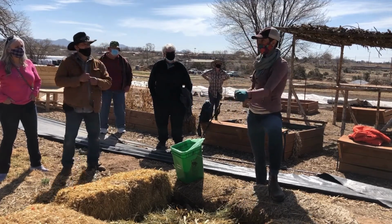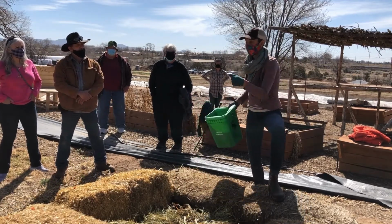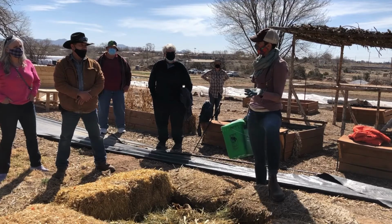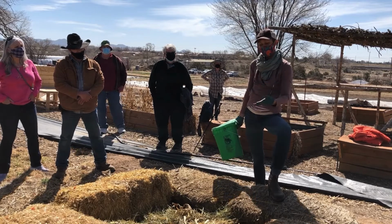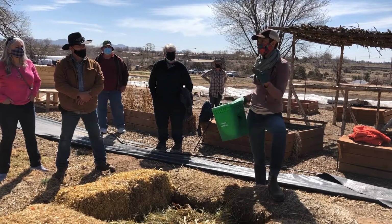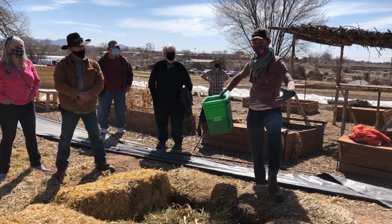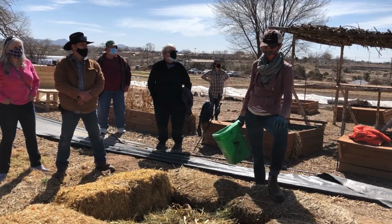Typically, I would empty it, and then I'd go up to that spigot, fill this bucket with water, swish it around, and add that amount of water. The food waste itself, most of the foods we're dumping in are 90 or higher percent water. Any vegetable material is like 95% water. So it ends up having moisture from that as well. And I find that if I rinse whatever bucket or container I'm using, that's kind of my volume measure: one bucket of food waste, one bucket of water, and more or less a bucket size of leaves, straw, whatever I've got.